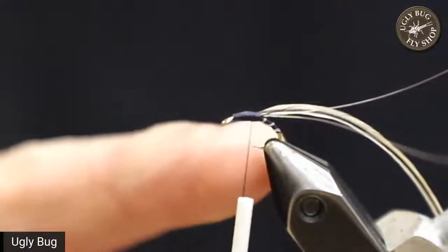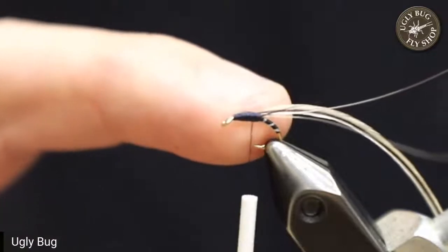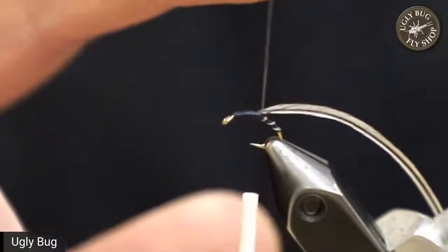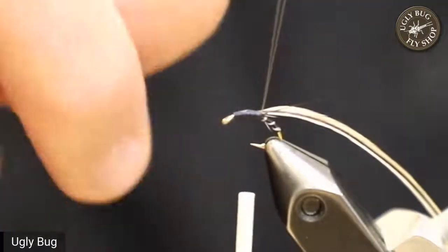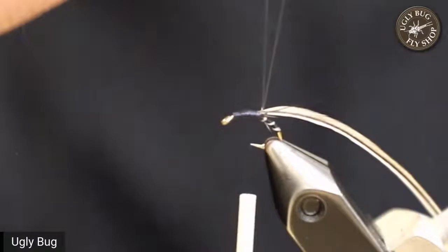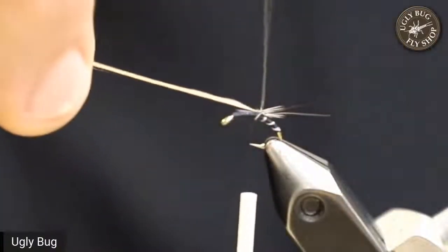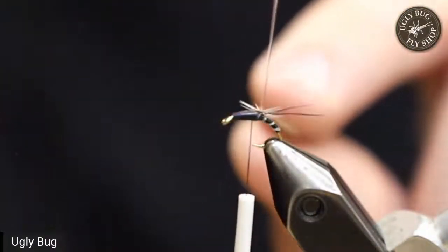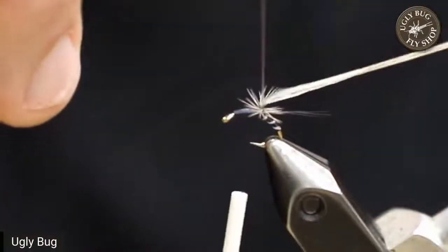And you want to leave your thread hanging back where you tied that in, just so you can tie it back off, because we're going to wrap it up this mono like this and then back down through itself. So that's where you want your thread to be when you get there. You don't want to be fighting to get it back in position once you've done all that work. All right, so now we're just going to start wrapping our hackle up the mono. And the trick is to stick your finger through that loop up top, and then you just hold it up and start making passes around that monofilament.